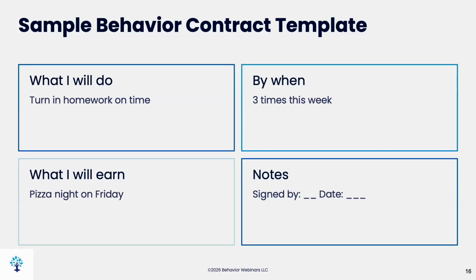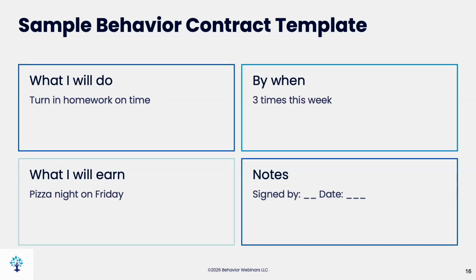So this is a simpler one for a younger child who may not be as verbal as those other ones I gave you. But what will I do? Turn my homework in time. I would make that a little bit more clear. What time is it? Turn in homework, everything that was due, just to make sure, based on this, if they turn in one page when they typically have two, that would still count there, I think.